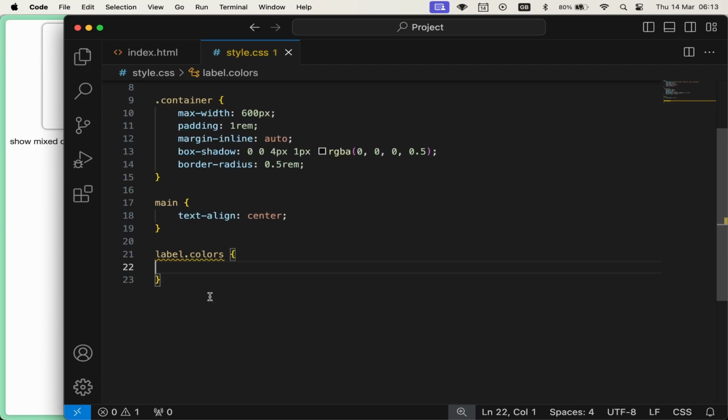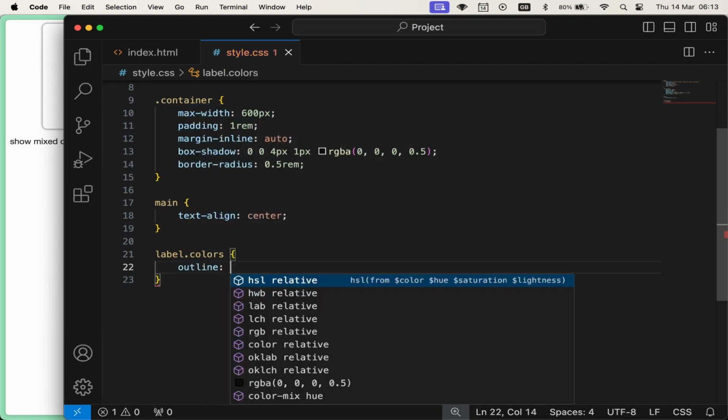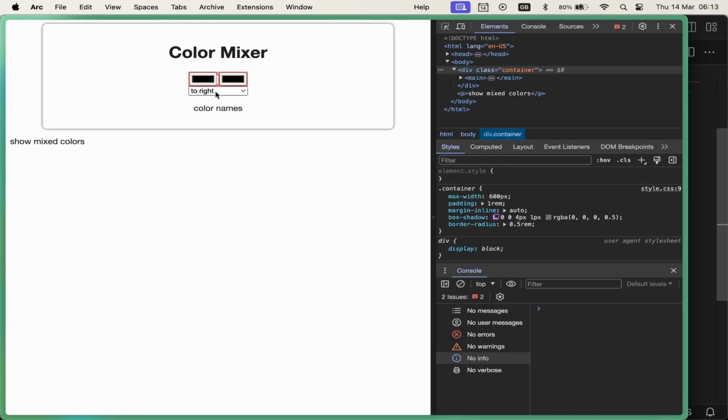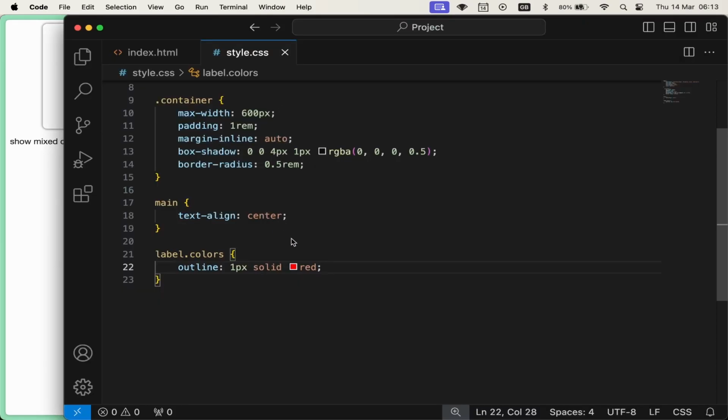So we got them. Let's see if we got them really. So what you can do always, you can make a test. Solid red. Let's see. You see there is around this red one. That's what we draw around. Okay. Now let's add some CSS and I will explain all of them.